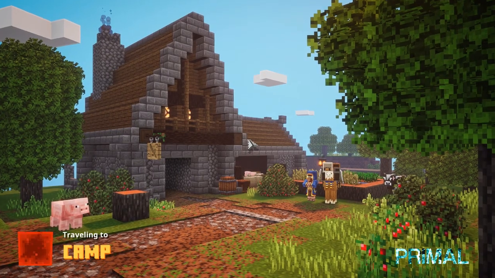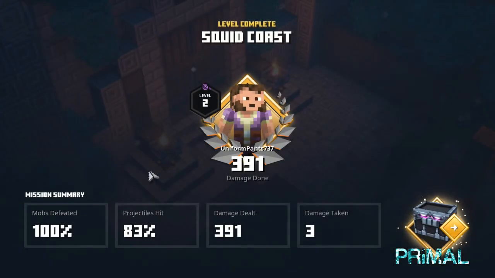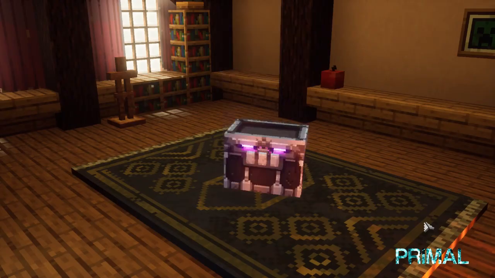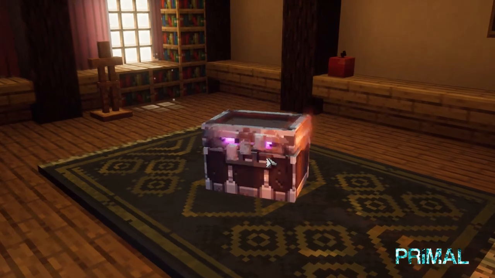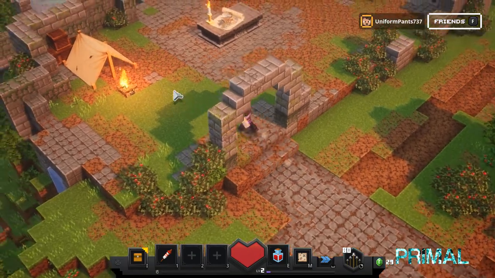So traveling to camp. So that's the first, that's the tutorial completed. So there you go. Whether or not they actually are any better than others, I don't actually know. But you get a chest at the end of every level. And this time I got a fishing rod. So let's have a look what this will do.